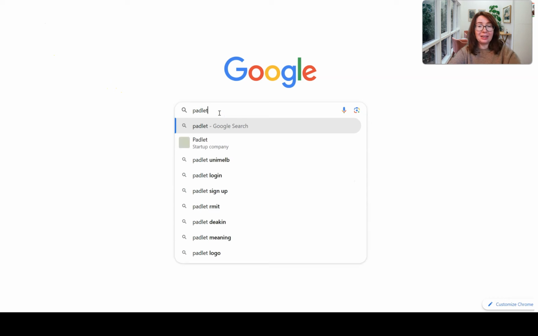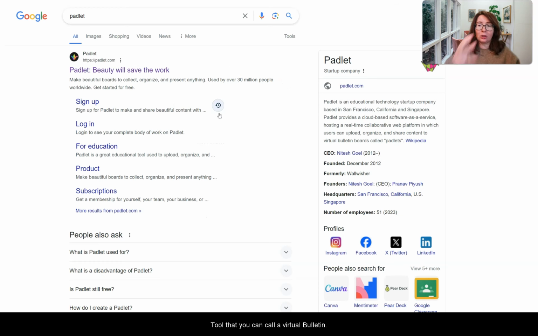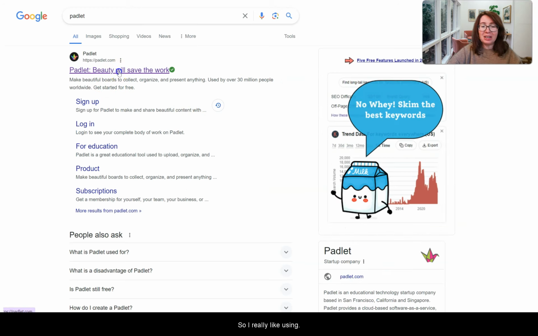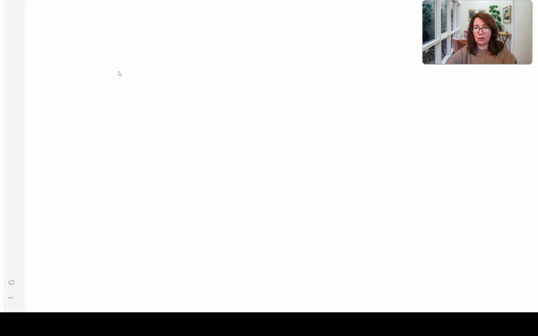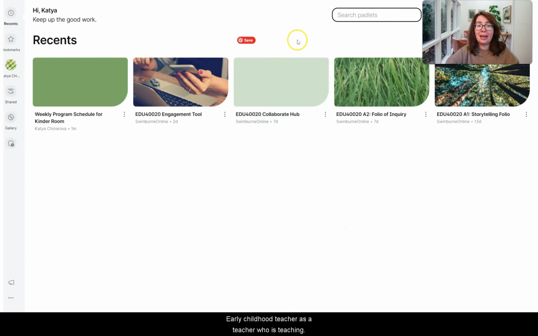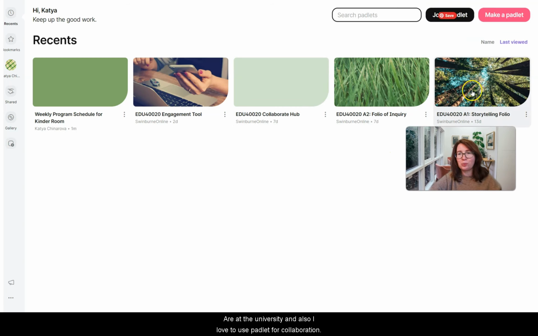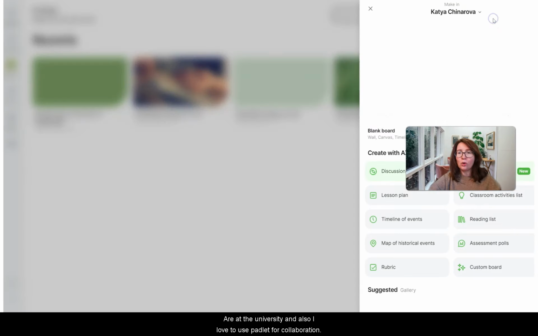A Padlet is a tool that you can call a virtual bulletin board. I really like using Padlet as an early childhood teacher, as a teacher who is teaching people at university, and I also love to use Padlet for collaboration work.